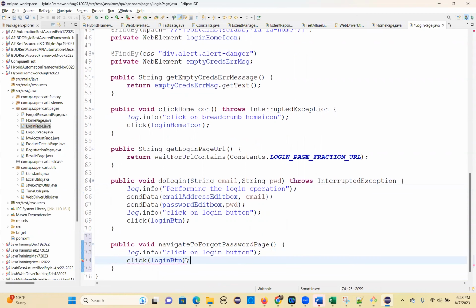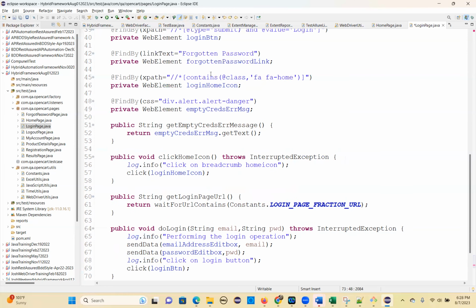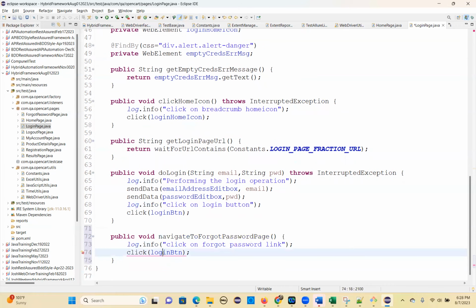You're clicking only, that's it. So click on forget password link. So that's it.